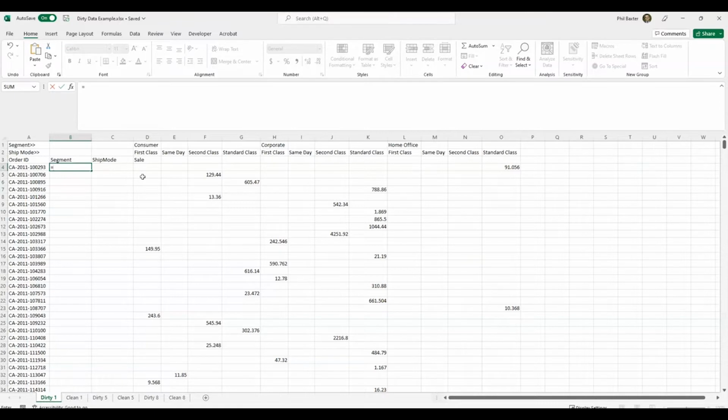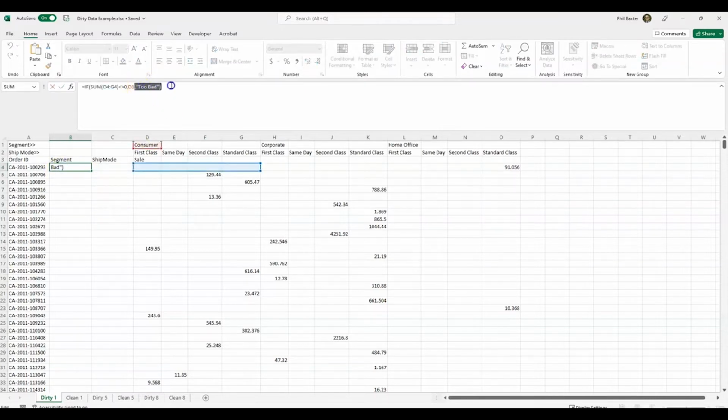An if-then statement is, if a certain thing happens, so in this case, our logical test is, if the sum of all of the consumer-related columns is not 0, then the value would be this, consumer. That would be the segment type. Okay, so we can just stop there, and it's false, right? If we wanted to put a value in for false, we could say too bad. And we get a response that says too bad.